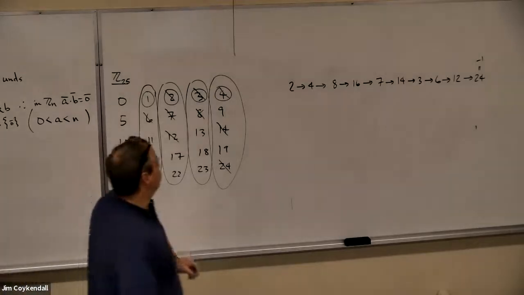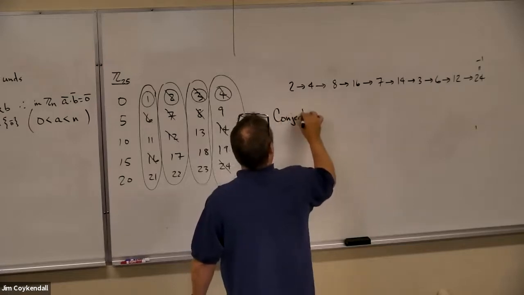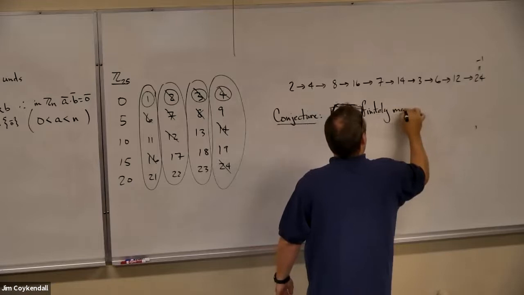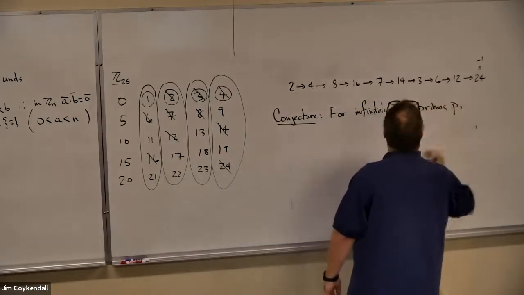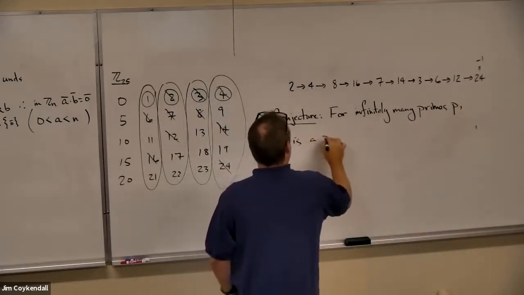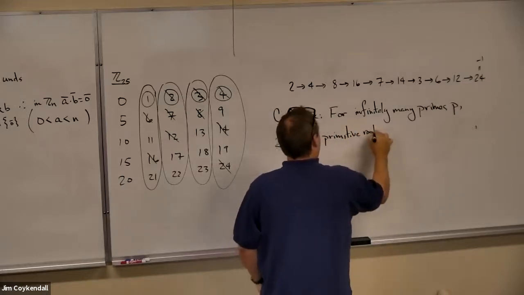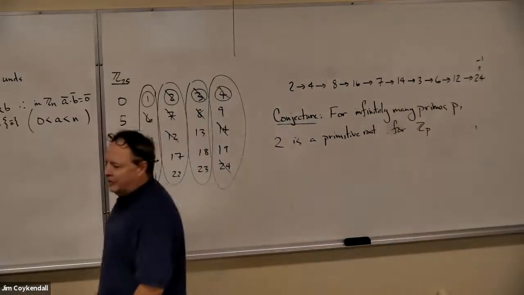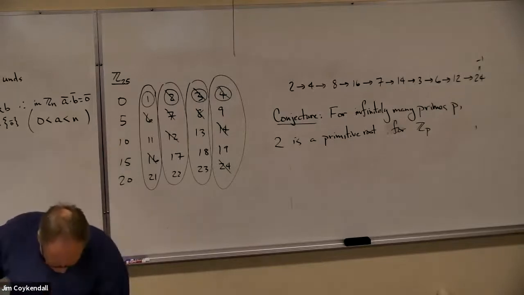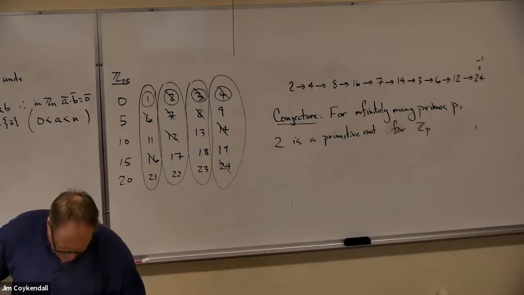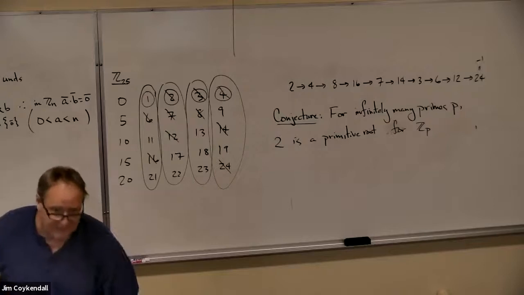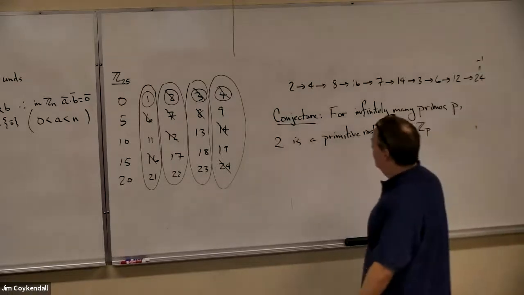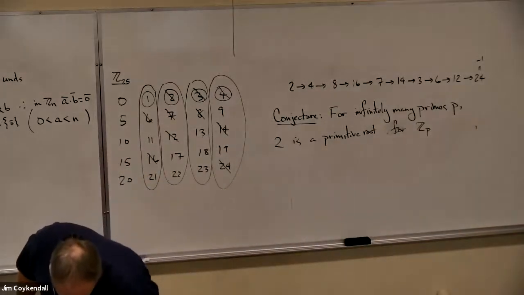So I promised I'd give you an open problem. And here it is. Conjecture. For infinitely many primes, two is a primitive root. This is unknown and has been unknown for, I think, over 200 years, actually. The answer appears to be true, but nobody knows how to solve this one. So if any of you figure this out, be sure to let me know so I can steal it. This is fortune and glory if you want to try to take care of that this weekend.